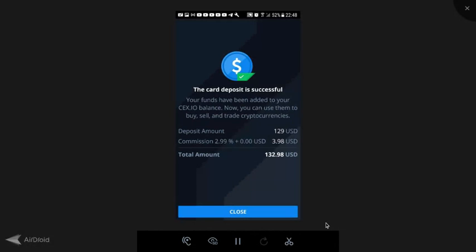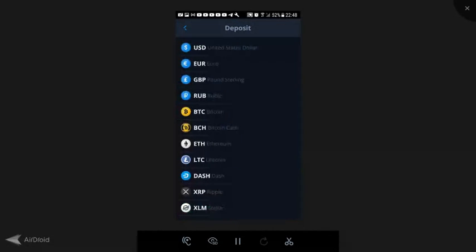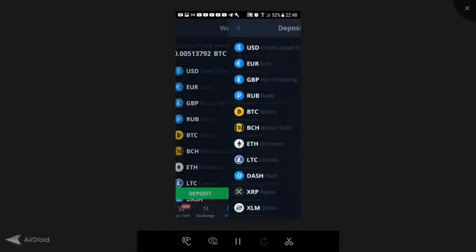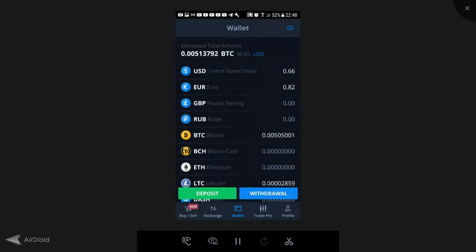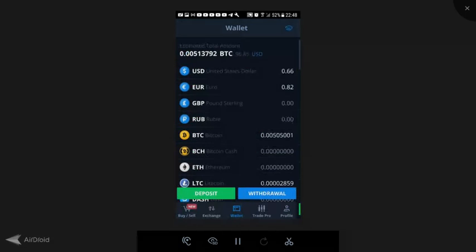So the amount that I deposited is 129, and there was a fee of $3.90, almost $4. So I close that, and then I head back. All right, so you can see the deposit confirmed.